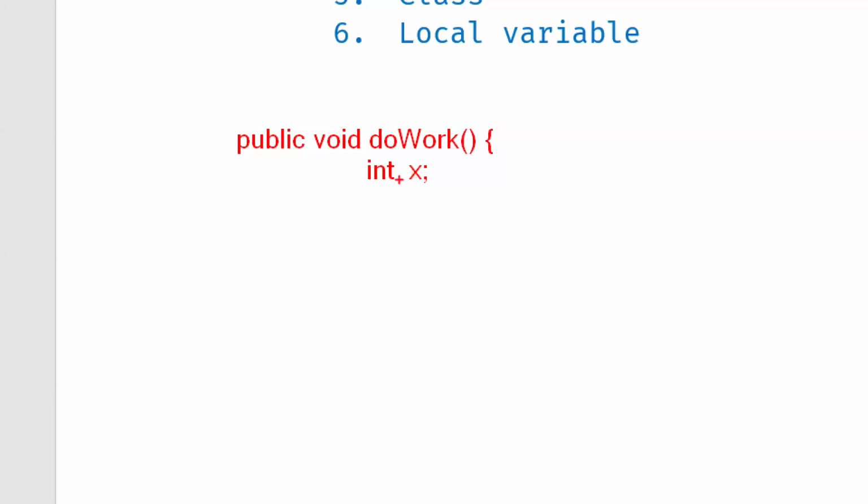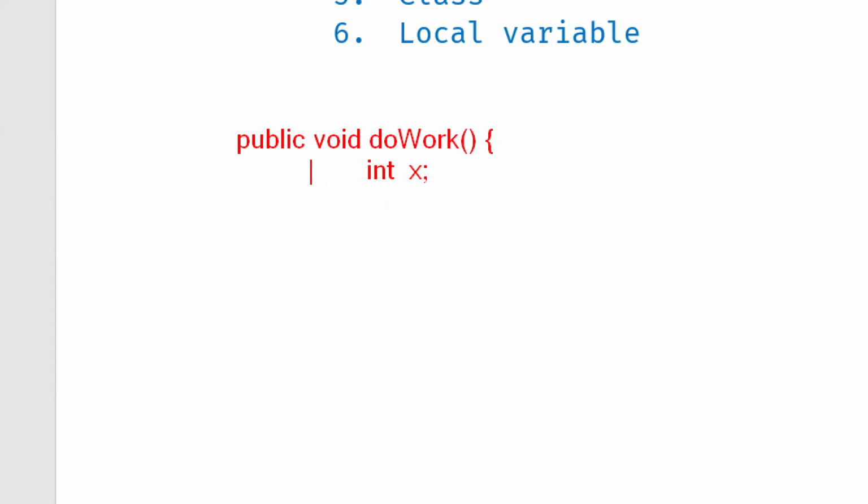Yes, because we are creating the variable x inside a method called do work. That's why it is called a local variable. I want to use the final keyword here. Now it is going to be a local variable, but I'm using the final keyword. So final is allowed here. What is the only modifier that we can use with a local variable? That is final. Only final we can use.